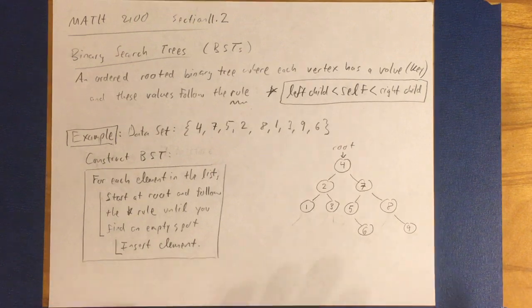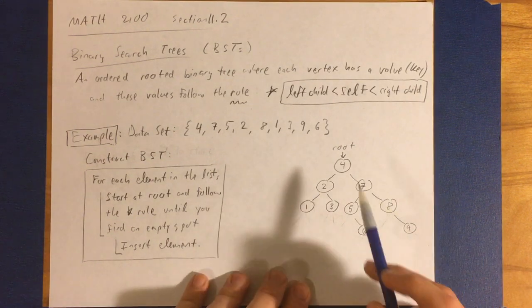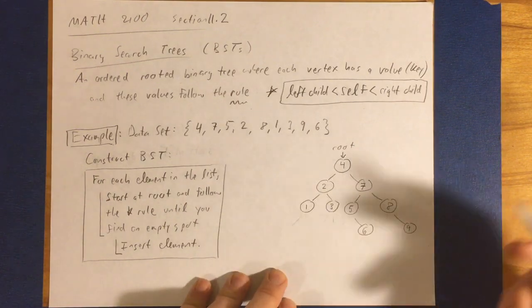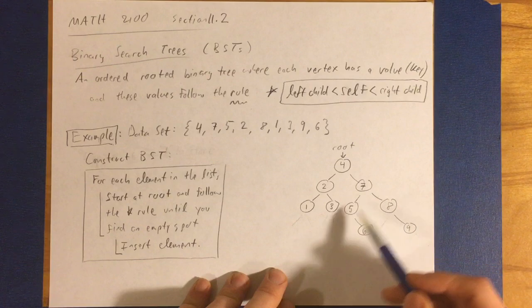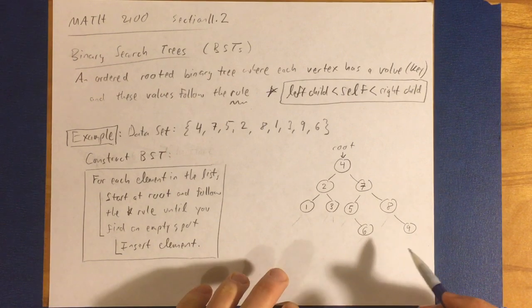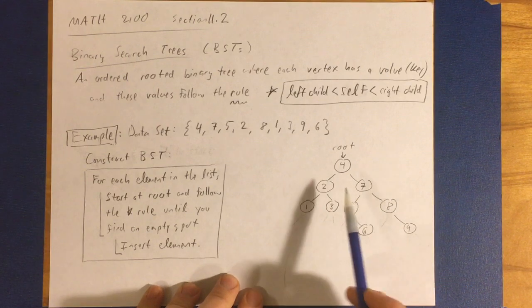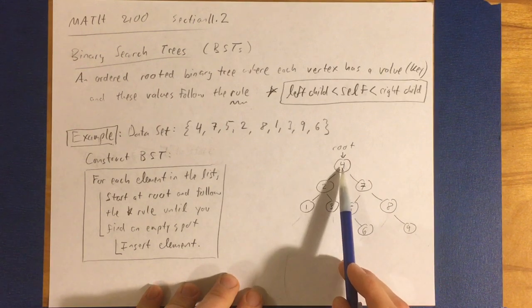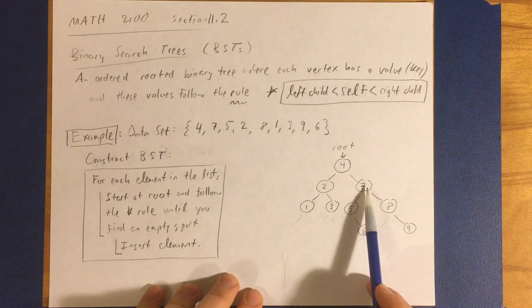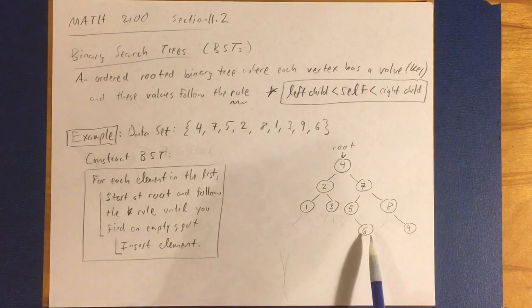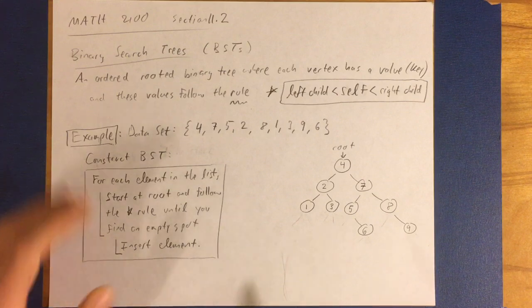This means that if you're searching for 6, for example, then all you need to do is make a sequence of comparisons and decisions. Are you going to go to the left or the right, left or the right, left or the right? And so we can find 6 very quickly by just saying 6 is greater than 4, so go right. 6 is less than 7, so go left. 6 is greater than 5, so go right. And then you found it. And that was just 3 comparisons.